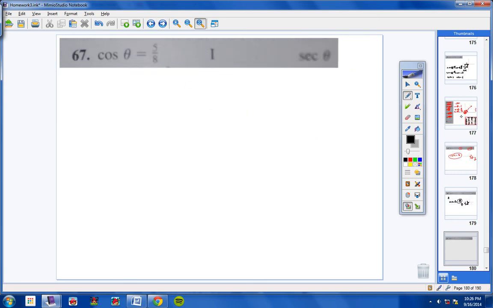Moving on to 67. All right. Now, they tell us we're in quadrant 1, so that's pretty simple. And so I'm going to go ahead and draw my triangle. Theta's here. Cosine would be adjacent over hypotenuse. So very quickly, grabbing my handy dandy calculator, 64 minus 25 would be 39. So I'm getting square root of 39. I hope that's correct. So here we go.